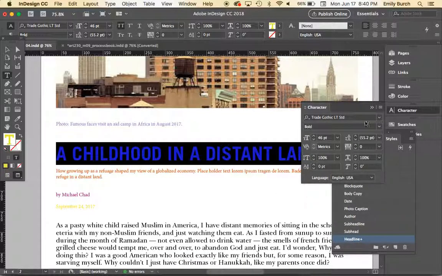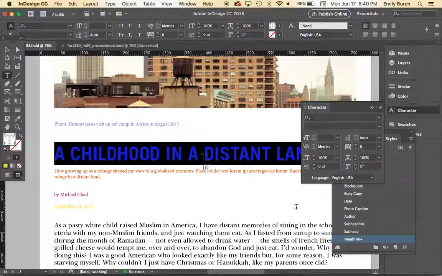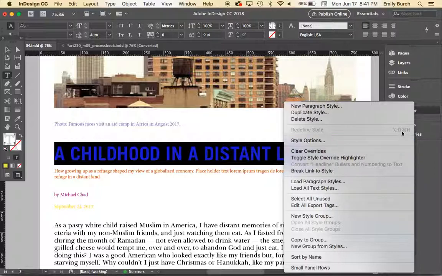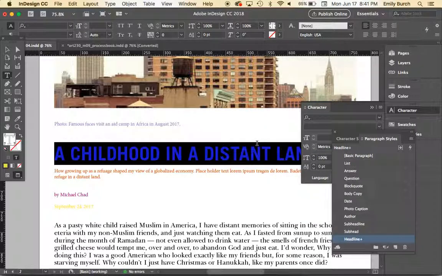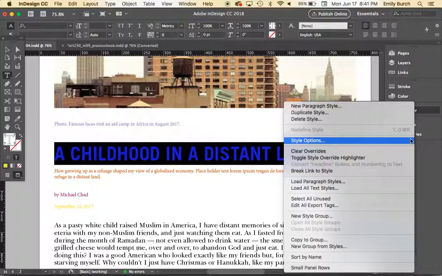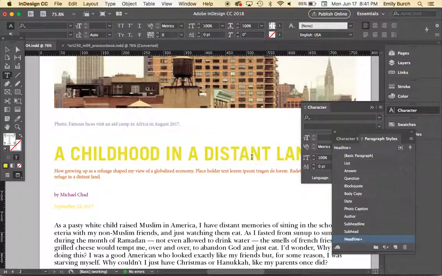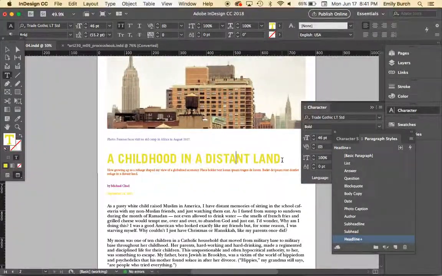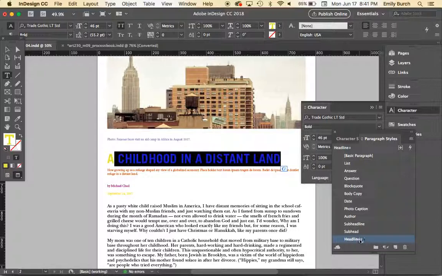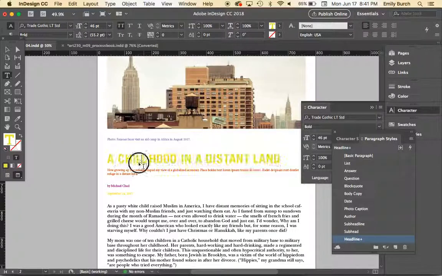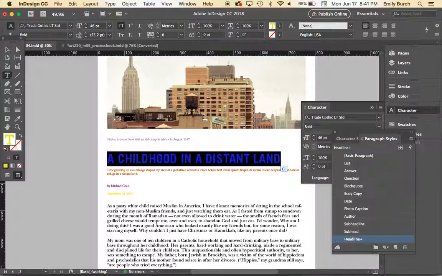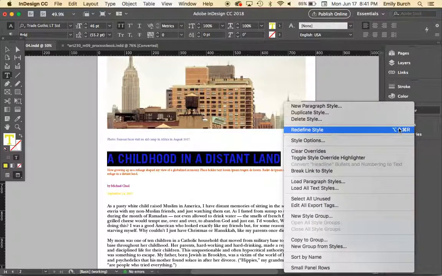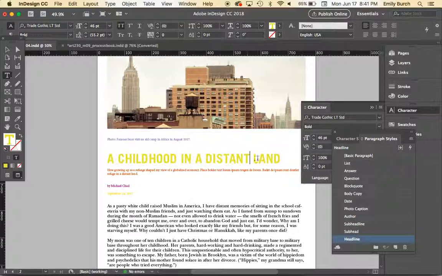Okay, and now that we've changed that, we want to come over here and see how it says headline plus. So we want to redefine that style. Let me redefine the style. Well, let's see, we might be working this out together. Why would it not want me to redefine the style? There we go. I must not have selected it right. Make sure that you've selected the line right, and you'll be able to redefine it. There. Learning together. And just go through everything and do that.